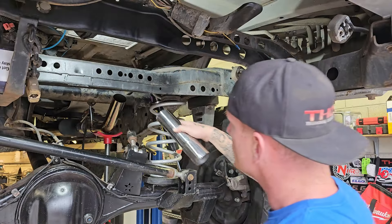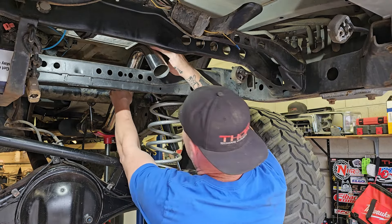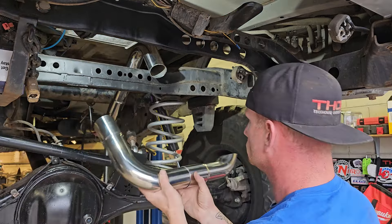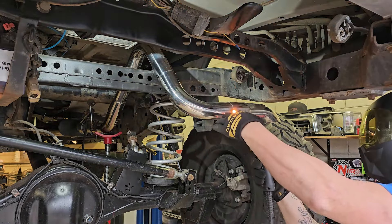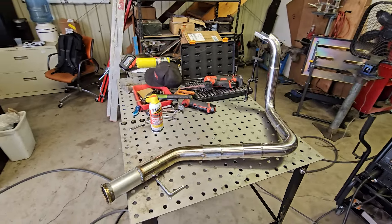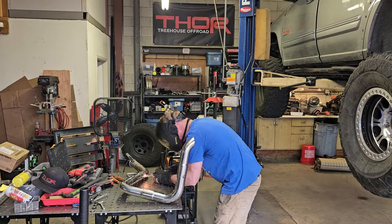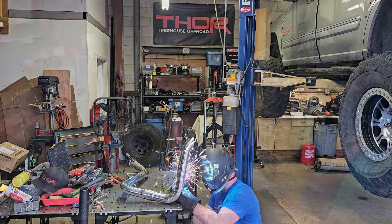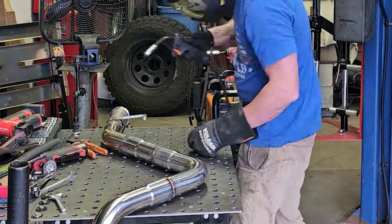Now I'm cutting the tailpipe. These Dynavox and Flash Arc exhaust kits — you can't beat them, especially if you're new to exhaust and don't have a mandrel bender. Look what you can make with just a grinder and a welder — for the price you cannot beat it. Is it one long clean streamlined bend? No, but who cares? All the pieces just slip over one another, it's very satisfying. This was the first exhaust I ever made and I'm super happy with how it came out.